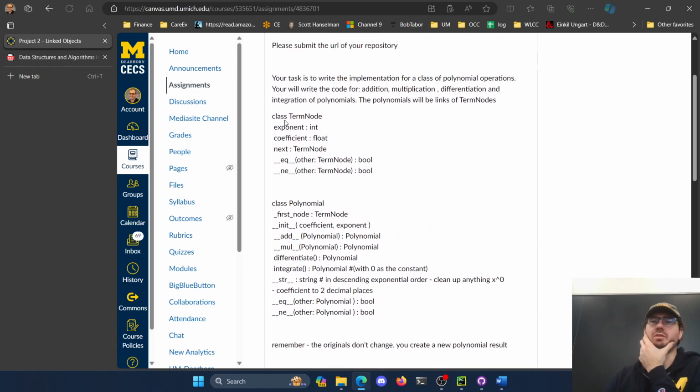No. So a term will point to the next term. So if it's a monomial, there is no next, it's None. If there's a next, then I know it's a polynomial. There's another term here. But polynomials can be n number of terms. So the polynomial class has at least a first. There may or may not be a next one after that first, right?